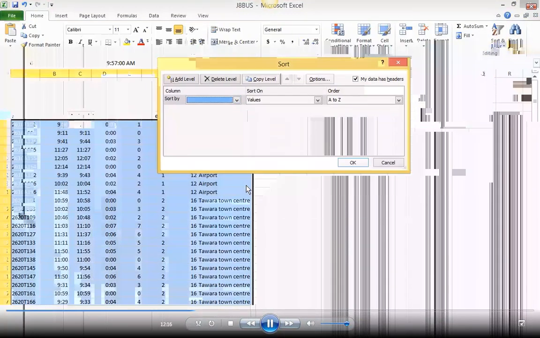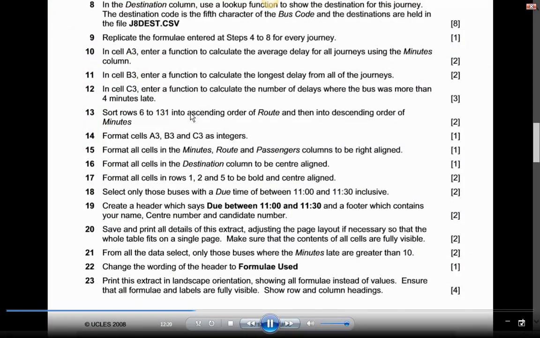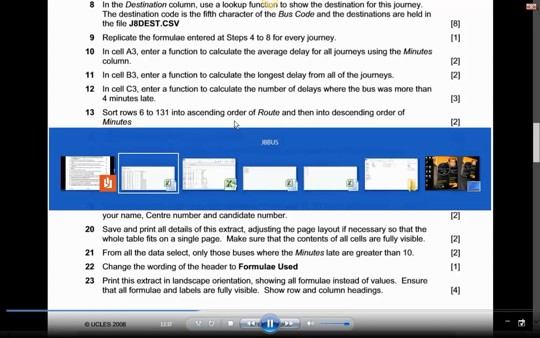Let's read again. Okay, we have to sort route into ascending. Sort rows 6 to 133 in ascending order of route, and then descending order of minutes. So minutes in descending and route in ascending.